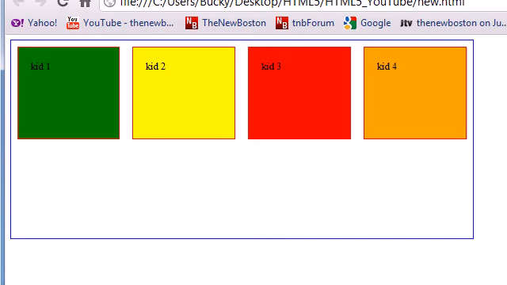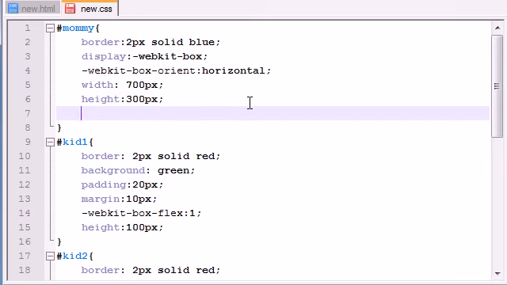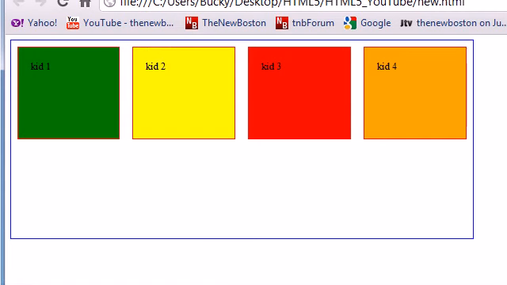Well, what we can do is add a vertical alignment in the flexible box model. And it's not vertical-align like before. You add this property whenever you want to vertically align everything inside your box. It's WebKit, and this is going to change whenever browsers start adopting this. But for now, when you're using Chrome, it's -webkit-box-align, and it has a bunch of values. For now, I'm just going to show you guys center real quick. Whenever you use center, think of this as saying vertical align: vertically align everything in my box.